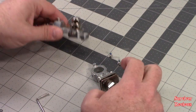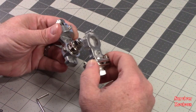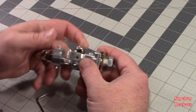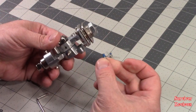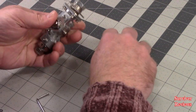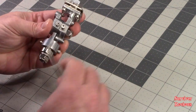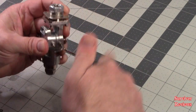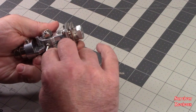So the next thing we do is we take that part that we just made and the part we made before and we marry those together just like this, right? And then we take, this is an M3x8 with a lock washer. And we just put that in there on both sides. And we just tighten it down. Just as you would expect. Nothing too surprising here.